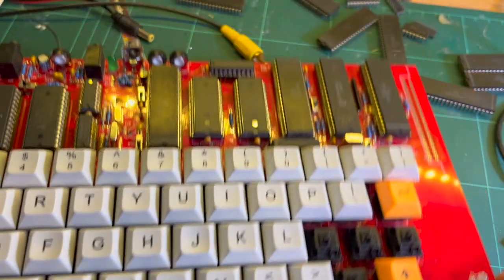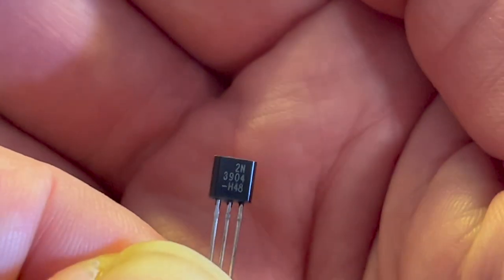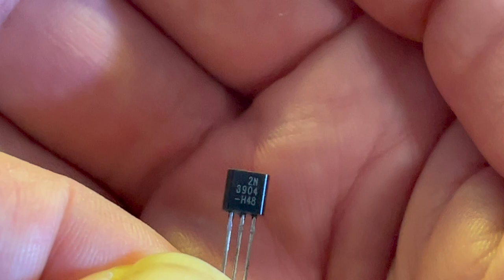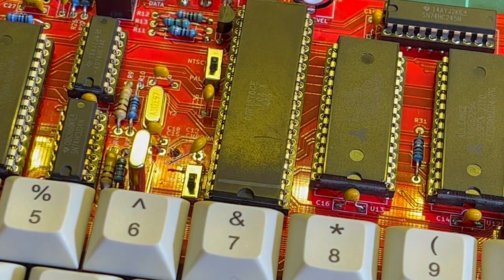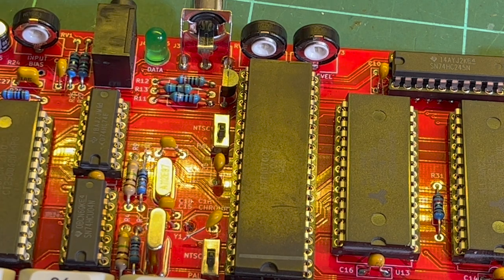But maybe that could be the reason. So let's change that out. Okay, so this is definitely the right one. 2N3904, not 2N3906. So let's pull that one out.